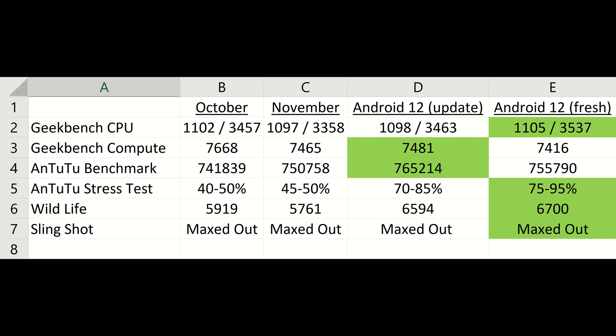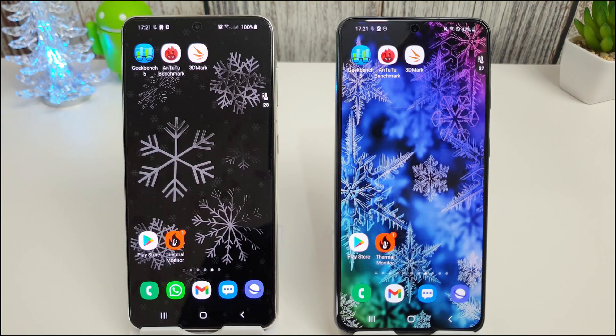Overall, it's probably worth doing a factory reset on your phone once it upgrades to Android 12. The results don't show a massive difference but there is a small improvement — and I do have all my apps reinstalled, so it's not a bare-bones system. Sadly the Snapdragon is still waiting for a November update; I think they're either waiting for Android 12 or are focused on the S22 series, which is understandable but a shame.